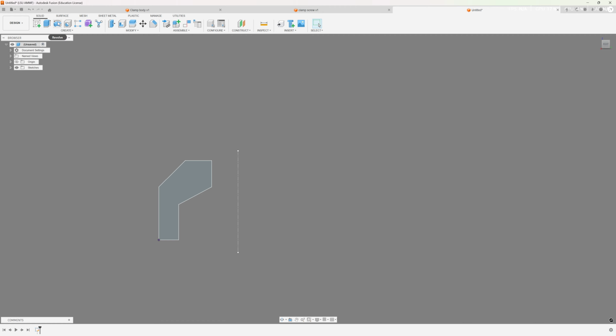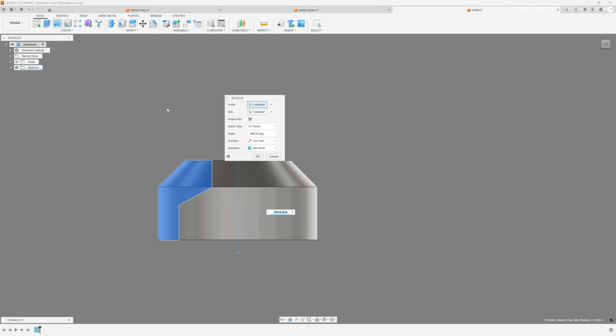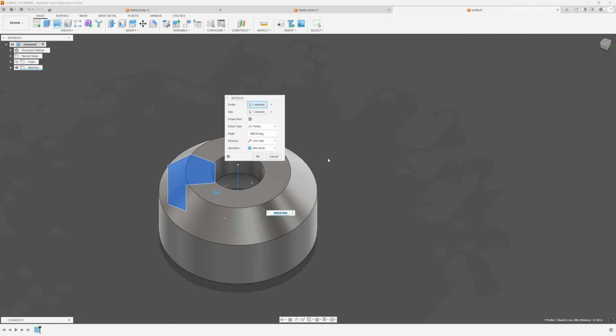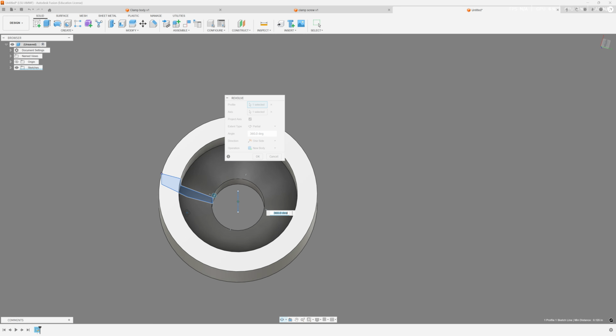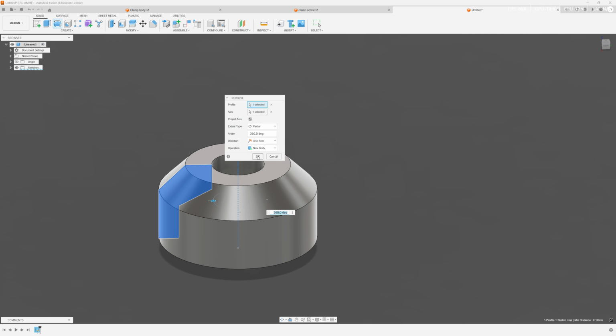In the upper left, I can go back to my Revolve feature. And now that I have a center line that's been used, the program already recognizes that since I established a center line, that is what I'm going to be revolving around, and I only have one sketch profile, so that's what I want to revolve. And so it automatically makes this revolved cup for me.